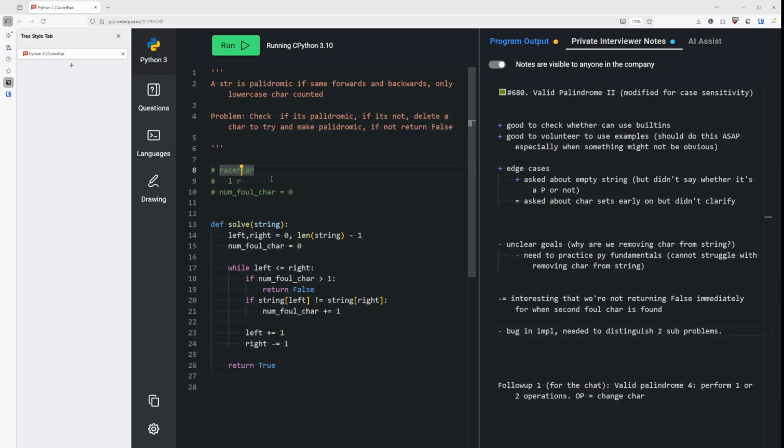Wait, sorry. Can you elaborate on that? Because if we don't remove characters, then it still becomes non-palindromic, right? My point is that if you don't have to remove characters, you would not remove characters. So when you look at the first three and the last three in this case, these match, so you would never remove any of those three, even if you could, because they match.